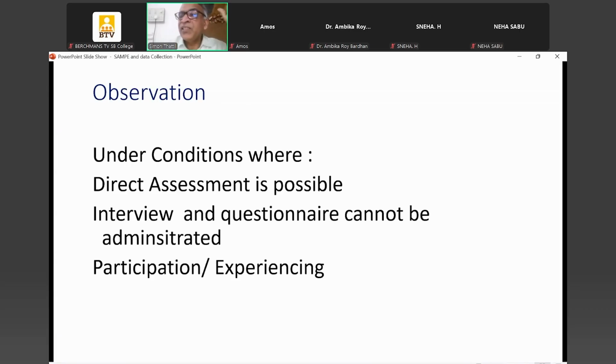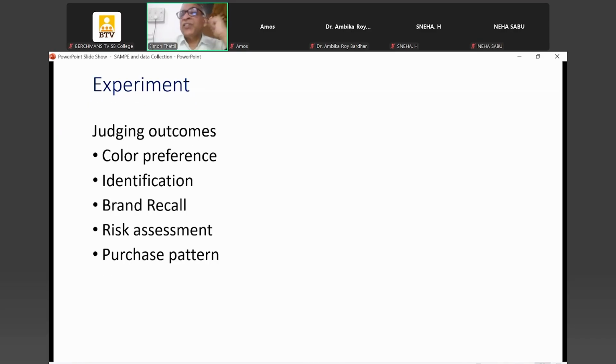So let us understand that interviews, questionnaires are two widely used methods, but they also can be structured, unstructured, or semi-structured. And there are cases where these will not be sufficient, so you'll have to observe. There are cases where even observation is not possible, perhaps you'll have to participate. And there are cases in which your experience by being a part of it is what actually gives the true facts. Now, experiments. When I was saying experiencing was something, now we are coming to experiments.